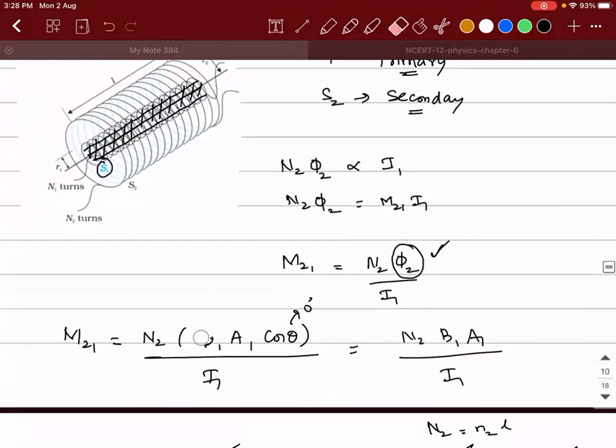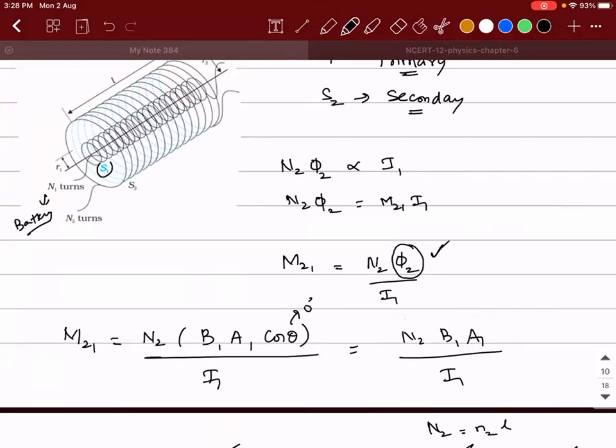Sir, actually, I have a doubt here, sir. Tell. Sir, M21 is the inductance of second coil with respect to first coil, no, sir. Correct. Sir, then A2 should come, no, sir, because I'm calculating for the second coil. Sir. That's what I told. A2 will not come because the magnetic field itself is present within whom? The first coil is connected to the battery. It is the one which is connected to the battery.